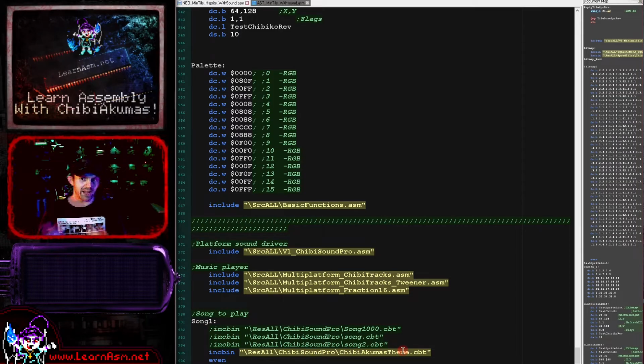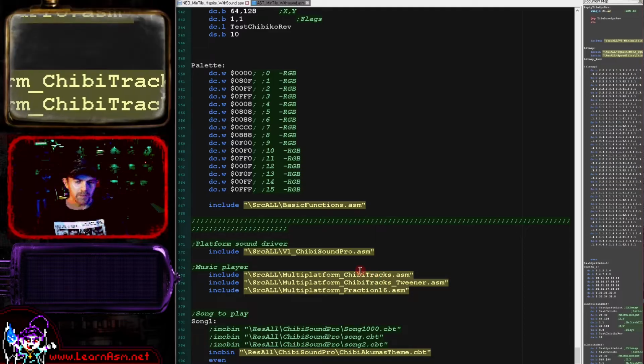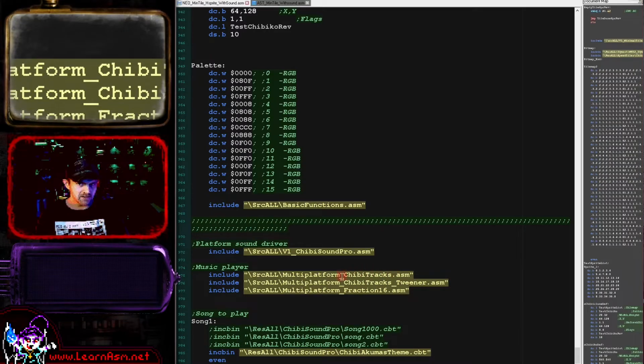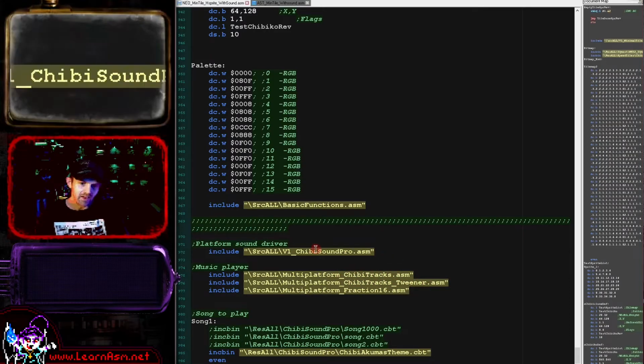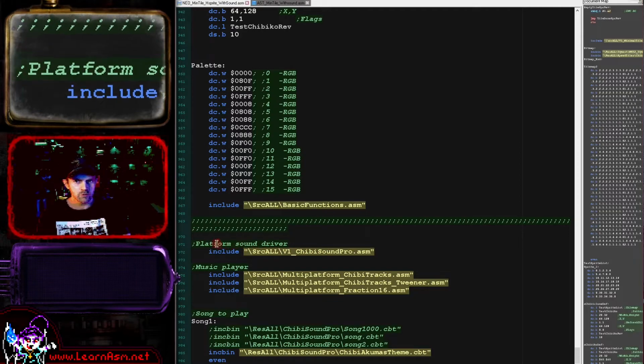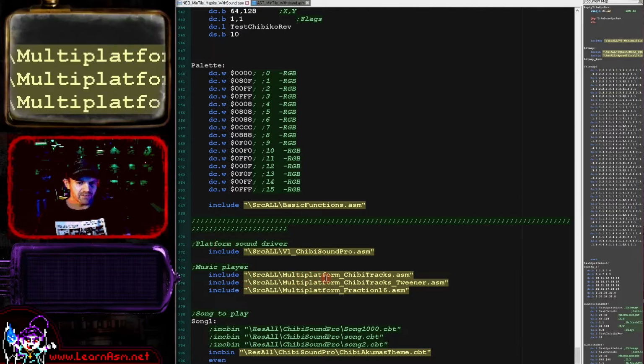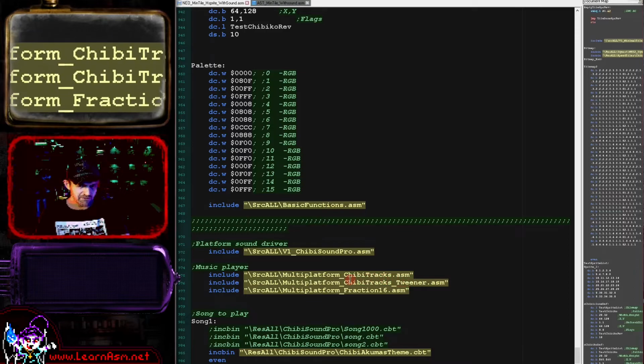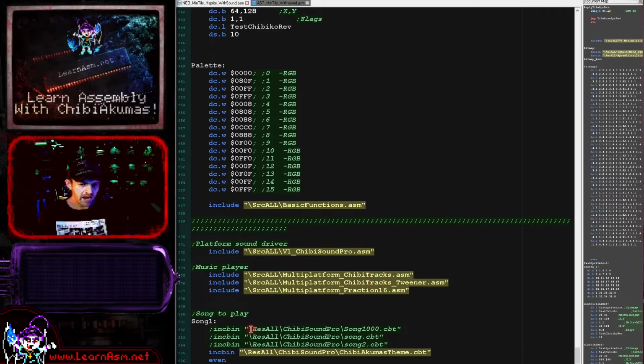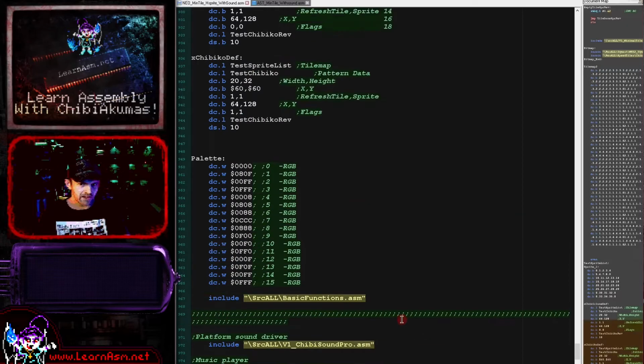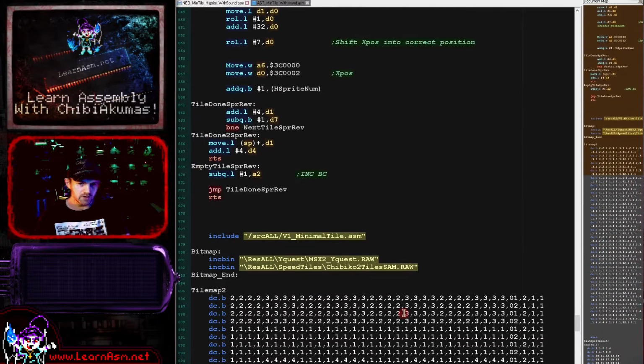That file will play on any system, even Z80 and 6502 systems and 68000 systems. The same binary music file will play on all the systems because the multi-platform tracker is hardware independent, will work on any system. And Chibi Sound Pro is the platform-specific sound driver. So this will have a NeoGeo component that handles the underlying NeoGeo requirements. This is the music player and its shared modules there for calculating the in-between notes. And this is the binary music file. So that's what we need to include to play our music.